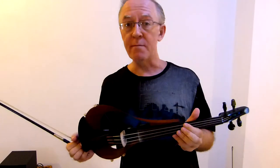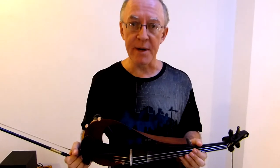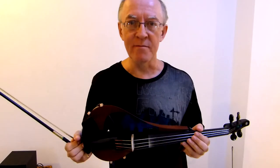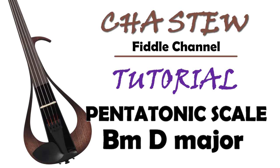This one is B minor pentatonic and D major pentatonic. Let's crack on. Now let's play through the B minor pentatonic scale together to get the notes well and truly in there.